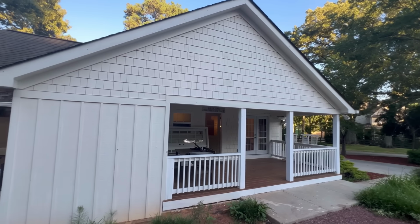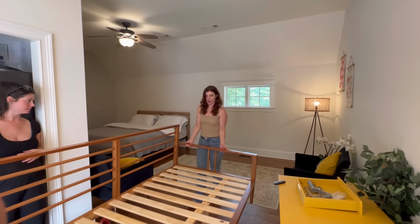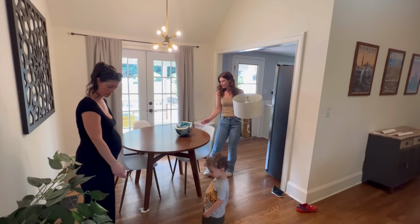We are working on getting the small cottage house set up for my sister. I'm taking out furniture that she doesn't need that I had in here. We're rearranging to make the main living area more of a studio apartment so that the large back bedroom can become the toddler's room and kind of their living area, since this is a big space and we feel like having the toddler separated so he's not woken up by the commotion in the mornings and things like that. So we're trying to make this small space really work for their soon to be family of four.